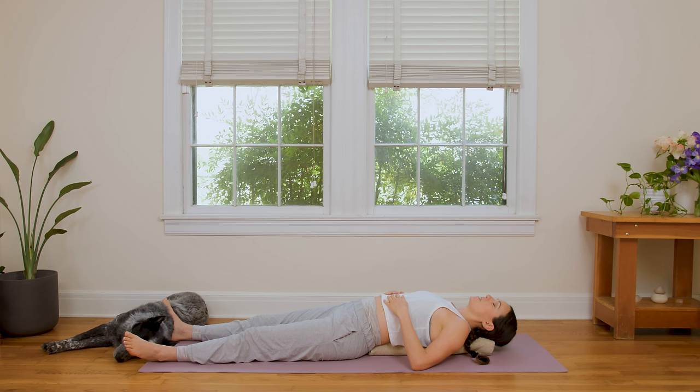You may have already noticed just little pockets of release happening. Sometimes they're hard to name, but whether it's a dissolving of tension in the shoulders or releasing of tightness or holding in the belly or the hips or the glutes, the toes, the feet, the ankles. Perhaps you soften through the jaw, the forehead. Allow the weight of your body to just be heavy here for a couple more breaths.